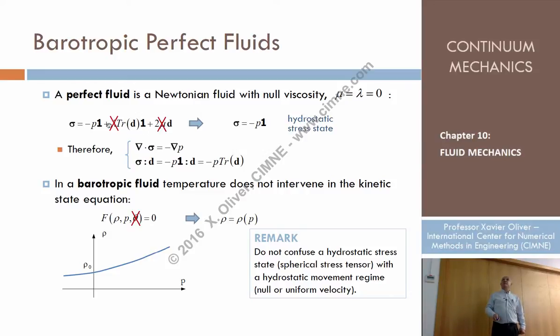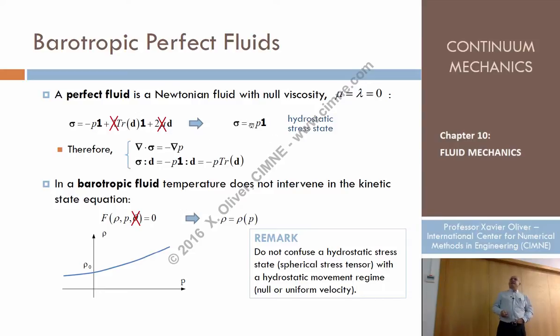So if these terms are zero, what is the resulting stress state? That one. It's a hydrostatic type stress state. But this P is no longer the hydrostatic pressure. It's just the thermodynamic pressure. But the stress state, since it can be expressed as a coefficient times the unit tensor, is a hydrostatic stress state. So this is not hydrostatics, but the stress state is hydrostatic-like. Okay?